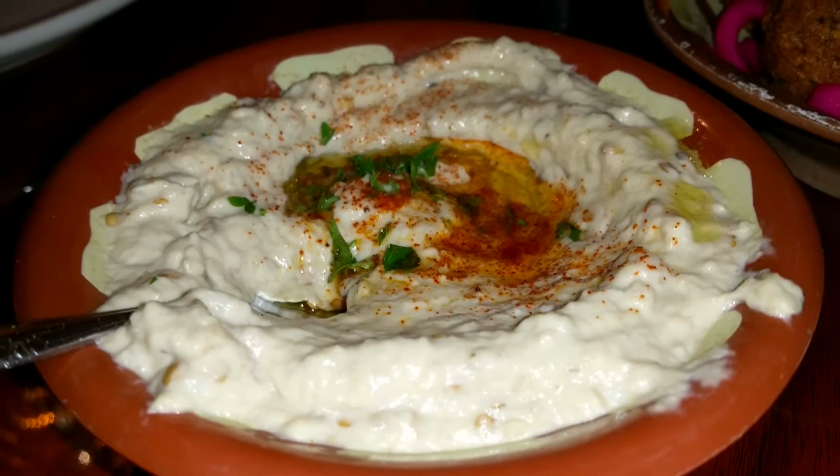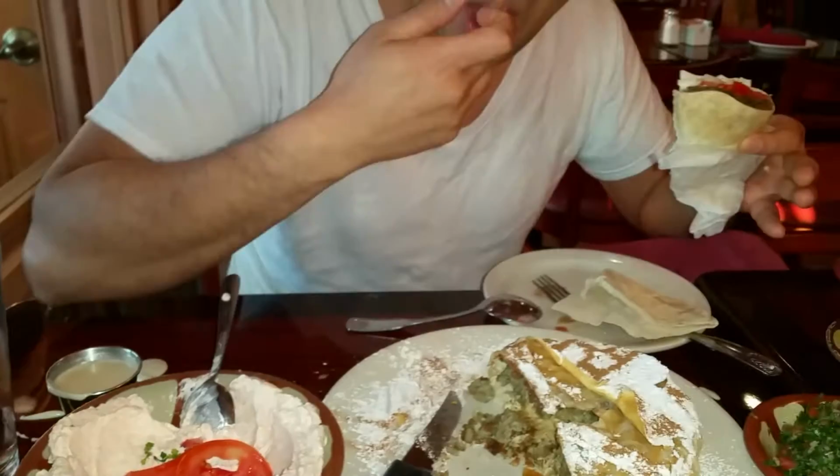Hey guys, today we're at Norma's. And I'm going to eat some of this. Right? This is a gyro. And I'm going to find some of this also. As you can see, we got a table full of stuff. Oh shit, I got a little spillage. Very nice, but let me apply some of this. Oh, this is caviar, by the way. Caviar, I'm just gonna wipe some of this on. We got a table full of stuff. Check it out. All kinds of stuff going on here.